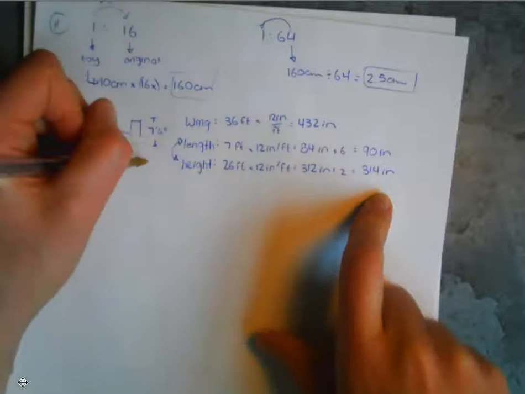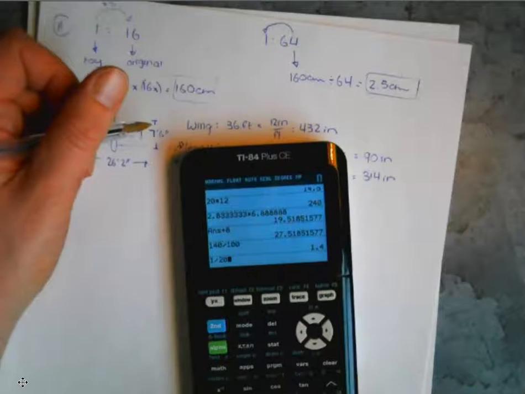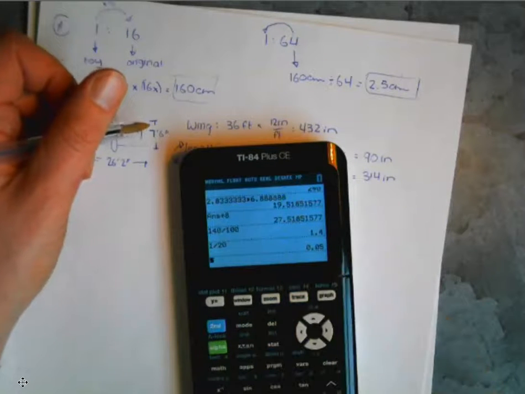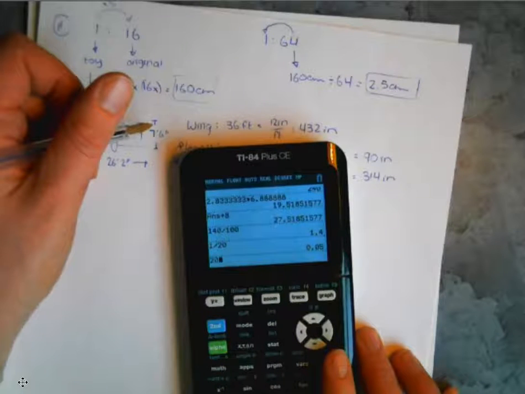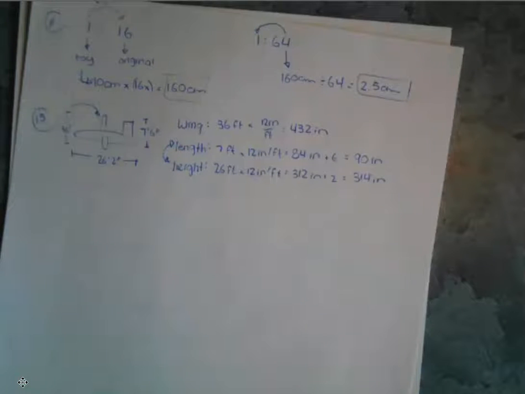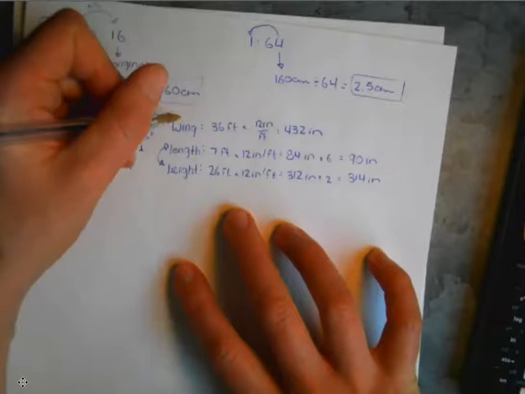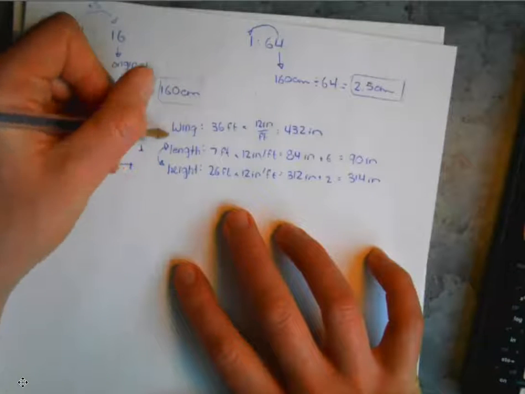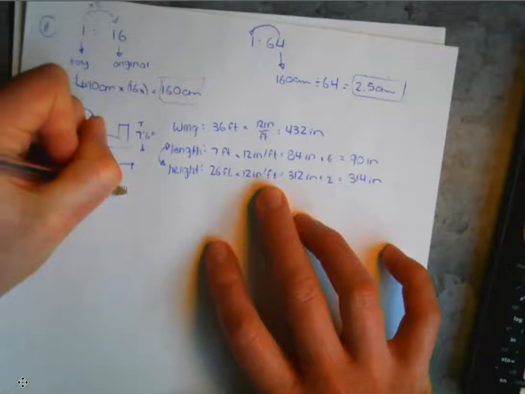Let's see. So basically what I would do is figure out my scale is 1 divided by 20. Or no, wait, how did I do that? 20 divided by... let's see, could I do that? Times by 0.2. Let me just have a quick look here. Oh, that's what I was doing there. Okay, never mind. Sorry, I forgot about that. So yeah, we can just divide all of these by 20, or you could multiply by 0.05. It shouldn't matter. So again, we're going to go wingspan.